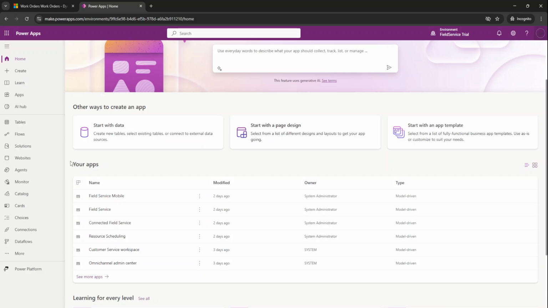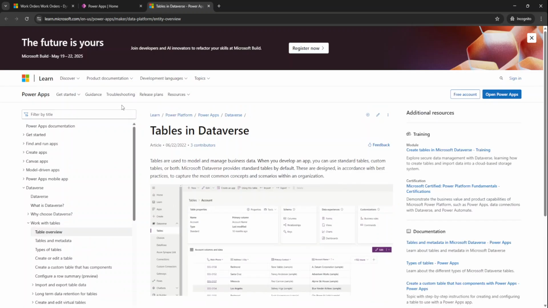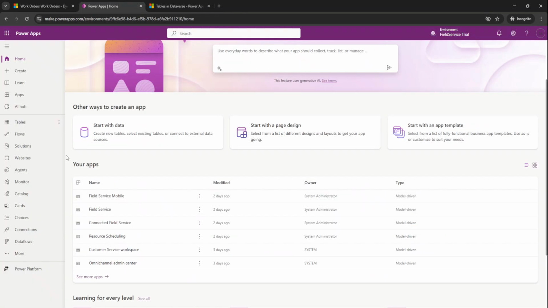So this is just the Power Apps overview. You must know about the Power Apps portal, what the feasibility is over here, and what we can do and achieve over here. Further, it can be moved up and down as well. If you want to learn more, on every option you will find a learn more link, and it will navigate to the dedicated document. So that's it for the Power Apps overview.